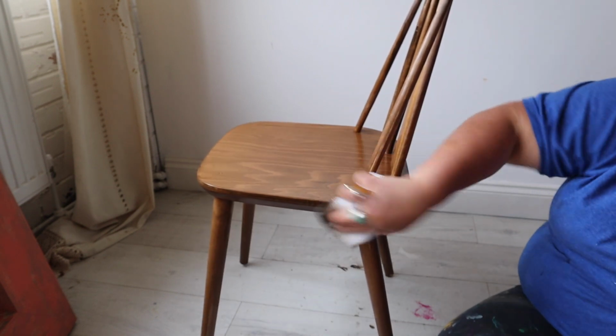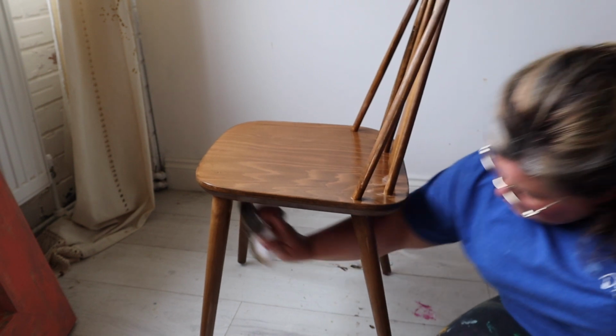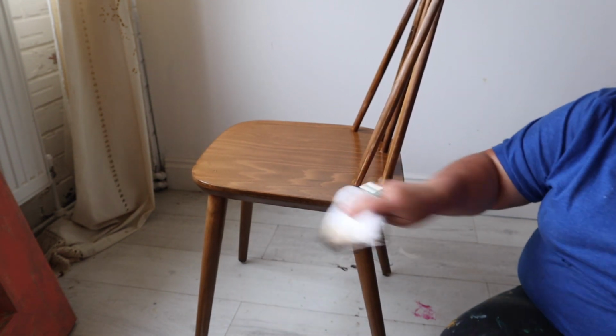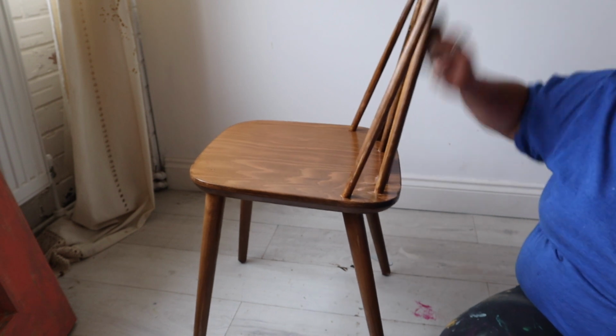For the purpose of this, I'm not going to be adding a top coat because I'm only going to be using this as a staging prop. I'm not actually going to be using it to sit on. It's not going to get used. So I don't need to add a top coat. I'm just going to leave it as it is.